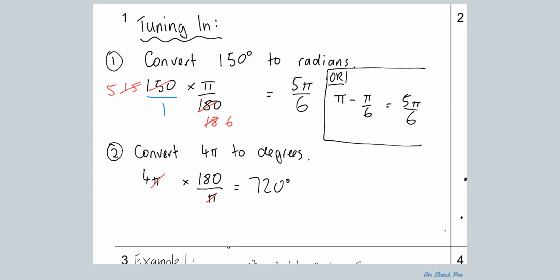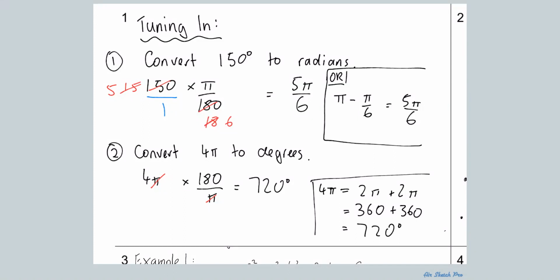2 pi times 2. Yeah, 2 pi times 2 or 2 pi plus 2 pi. So another way is to go 4 pi is just 2 lots of 2 pi. So that's just, and you do most of this in your head, right? I'm just spelling it out. 720 degrees, and that's a bit faster, I think. You'd probably do that in your head. So same with 6 pi or 12 pi, if it's a multiple of 2 pi, you can just make it a multiple of 360. So looking for those little shortcuts is a really efficient way of getting your brain to be working.